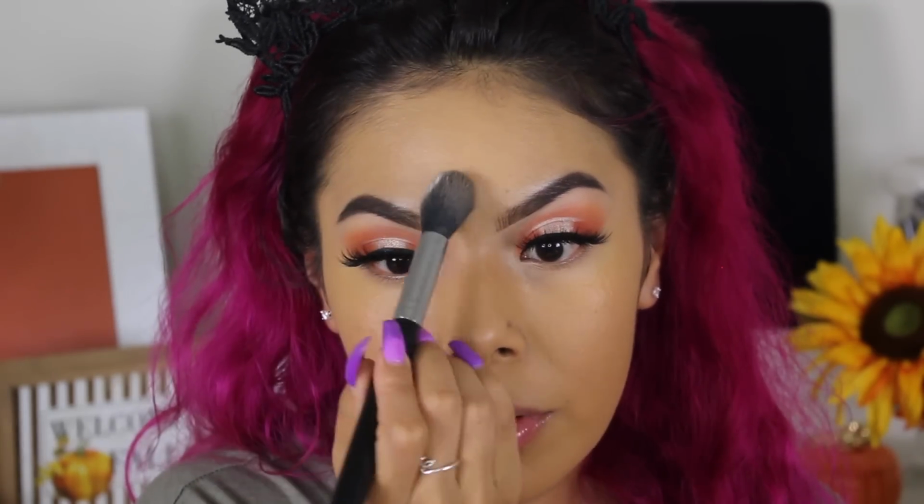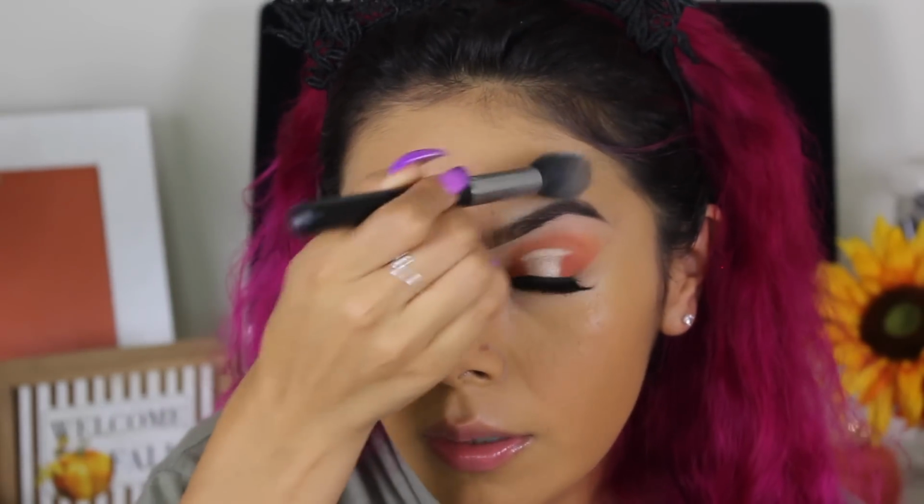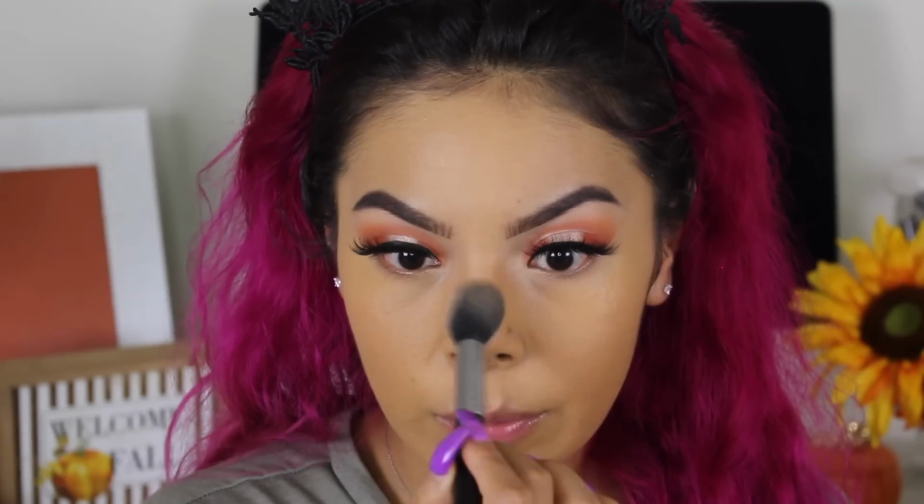So kind of around my brows, like in this direction. Then down the bridge of my nose. Also the chin, right here, just dusting some powder on there. And then for our smile lines, because I tend to always get really, really oily on there when I don't have the right stuff on my face, I like to go in and bake.